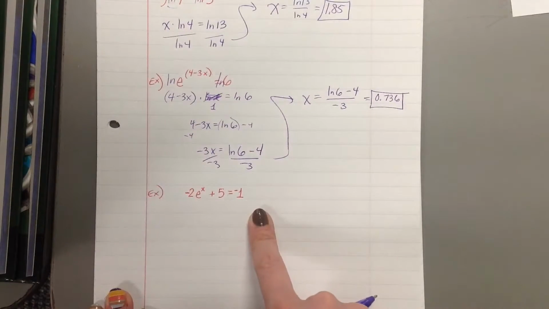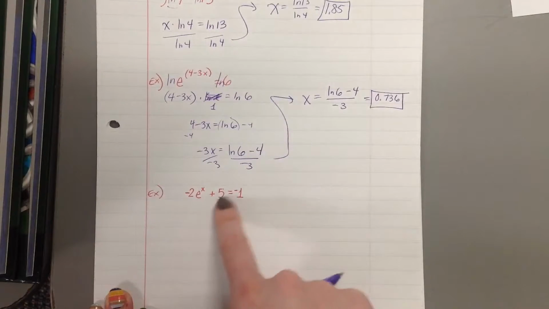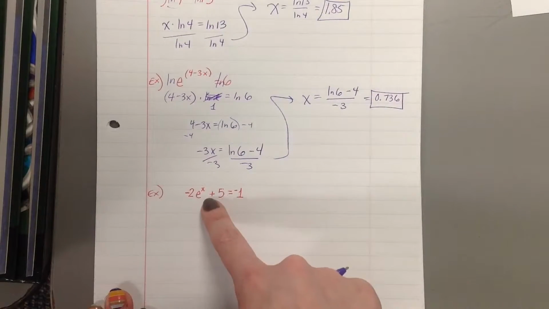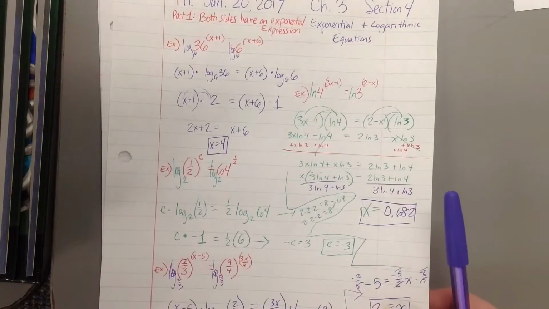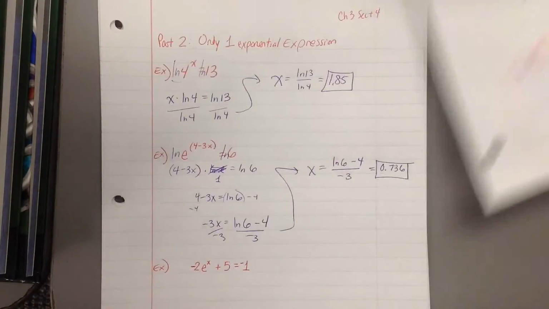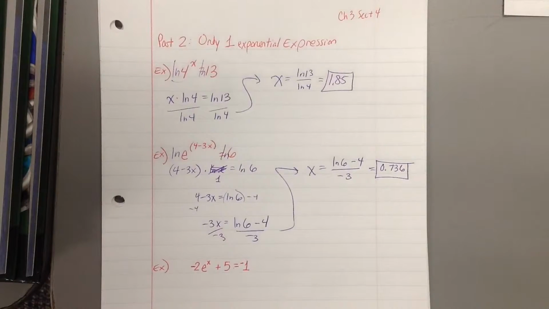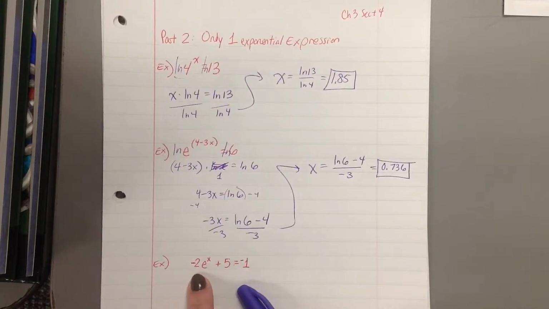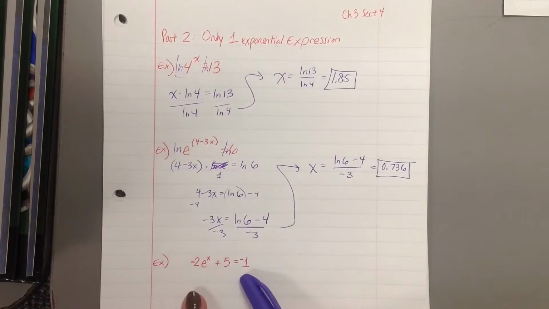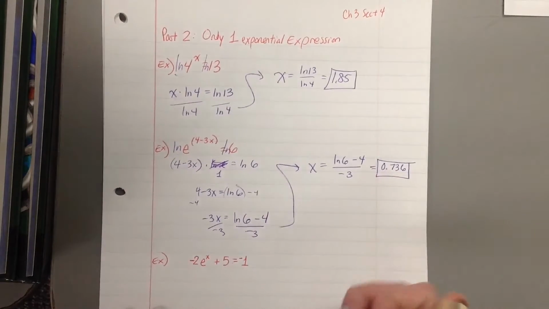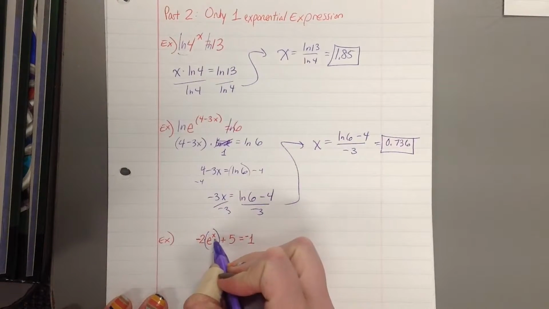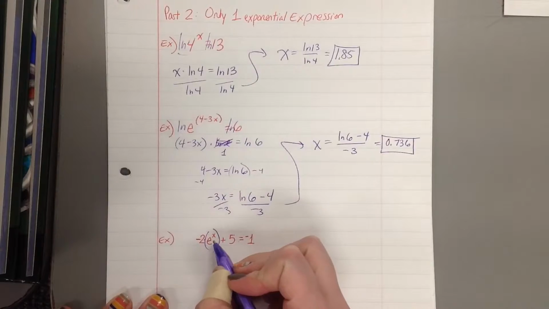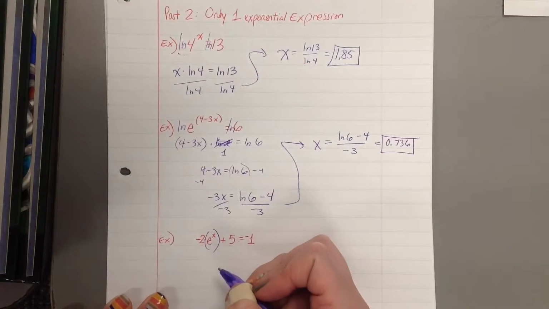Last example, not very different than this example, but what I wanted you to see in this one, why it's specifically shown here, is that there's stuff on the exponent. For all the ones we did on the other example problems, there was nothing with the exponent base and the exponent. So this one does. It has a negative 2 and a 5. I need to get rid of those before I deal with the exponent. Remember, this is just multiplying here. The exponent of x in this case is only touching the e. It is not affecting the negative 2 at all.